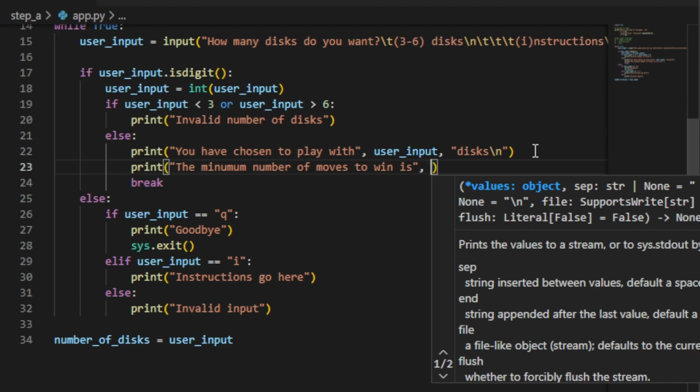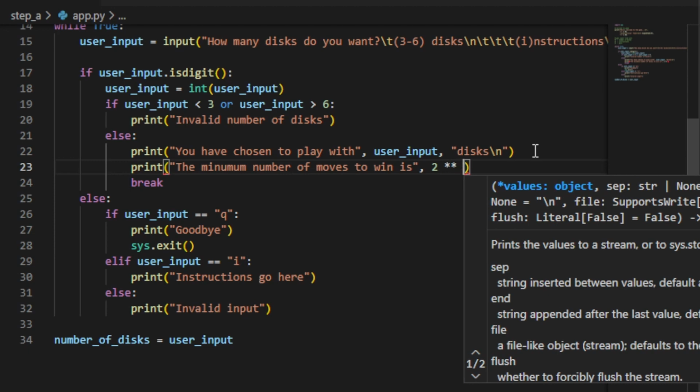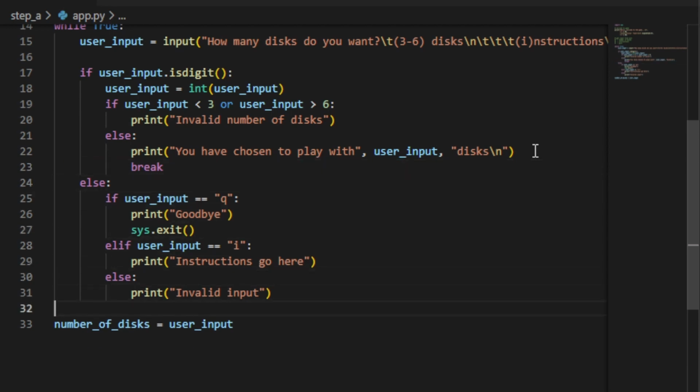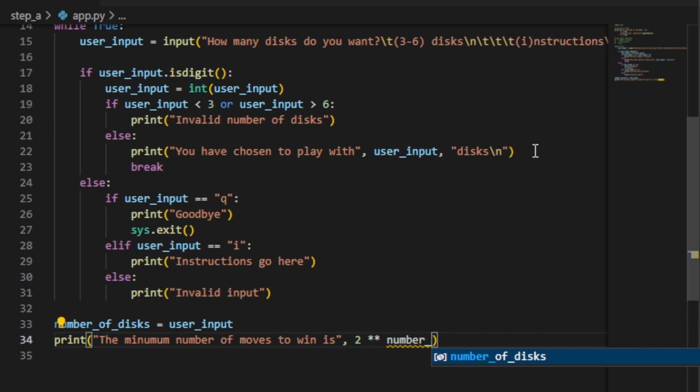We're going to say 2 to the power of, you know what, we're going to do that down here. Number of discs. I could have done it times the user input, but we'll move it down here for now. Let's see. Oh yeah, -1.